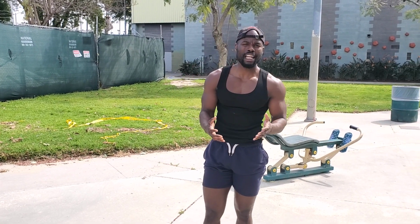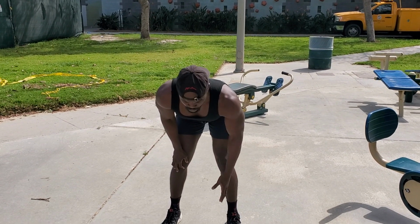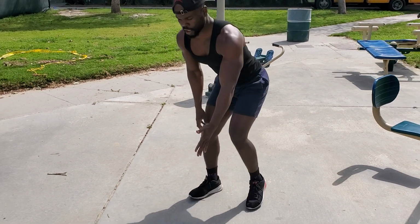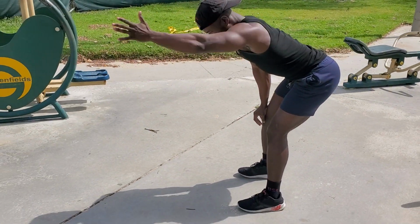So now we're gonna go into activation. We gotta activate all the muscles we're gonna work prior to starting the exercise. So the first activation, your shoulders are the most important muscle group. So I start light with the shoulders. So the first thing we're gonna do, we're gonna do bent over front raises, just like so. Thumbs up, all right? And then you're just gonna raise all the way up and squeeze.